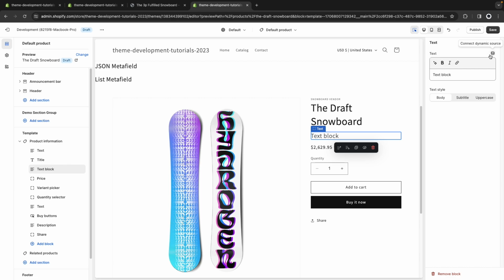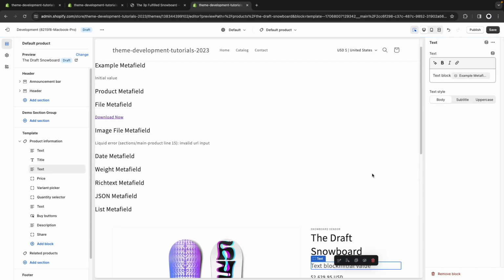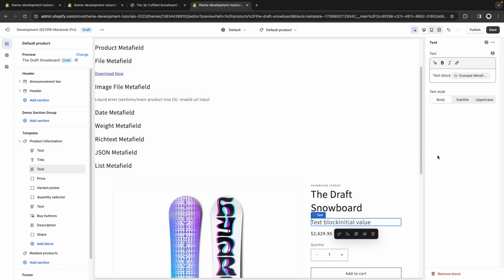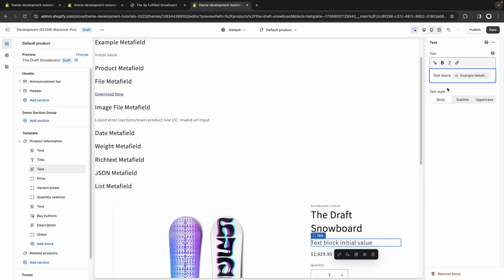Whenever you see this button in the theme editor, you can connect this to a dynamic source such as a metafield. So for example, I'm going to connect this to example metafield, and as you can recall from earlier in the video, I filled example metafield with an initial value for every product. So I get text block initial value, but I can put here anything else, like for example, this is the value for example metafield.